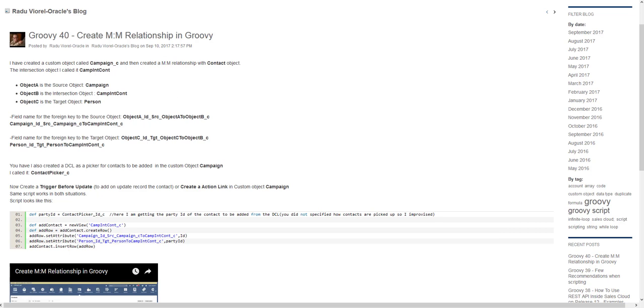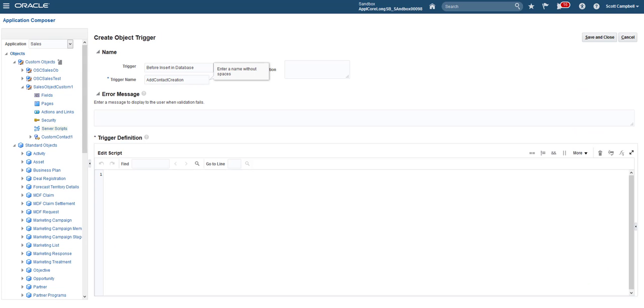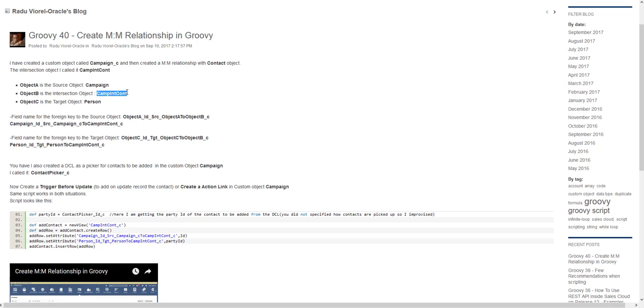Now what we basically do is we are going to use the intersection. Basically we are adding records into the intersection object. Because in the dynamic choice list we will have an existing contact, so we'll take that party ID and use it to add records in the intersection object, and that will make it so that in the subtab you'll see that specific contact.